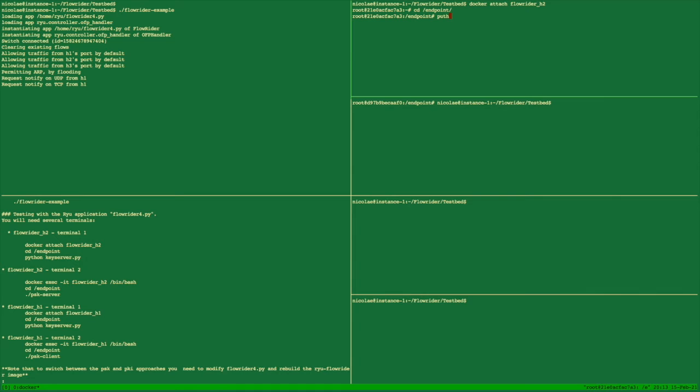And we start the key server that will receive the key from the network controller. This is the server that listens to the key that will be distributed to it from the network controller, according to the protocol that we introduced in the demo paper.